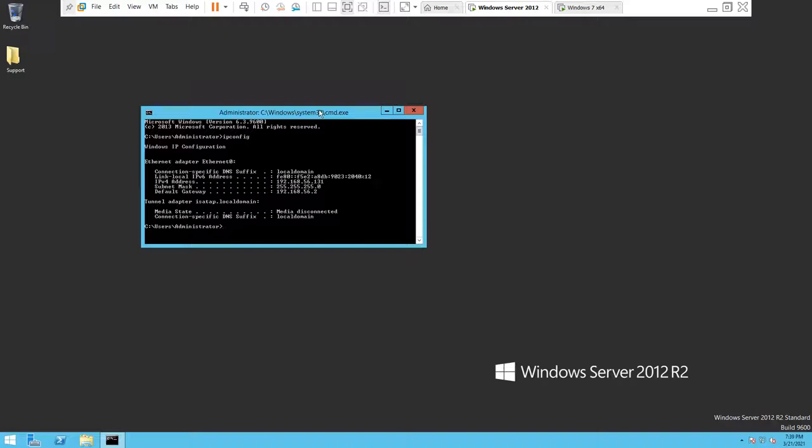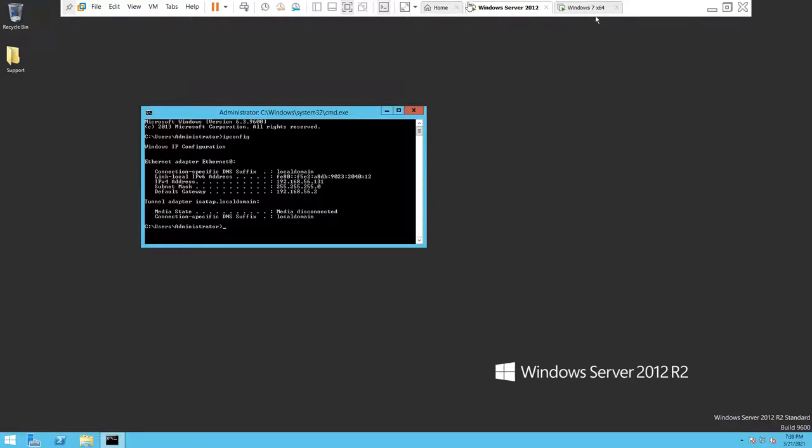So what is the IP address of this Windows Server? Yes, it is 192.168.56.131. And what is the default gateway? Yes, it is 192.168.56.2. So 56.131 is the IP address of this Windows Server, which uniquely identifies this Windows Server PC within the network.